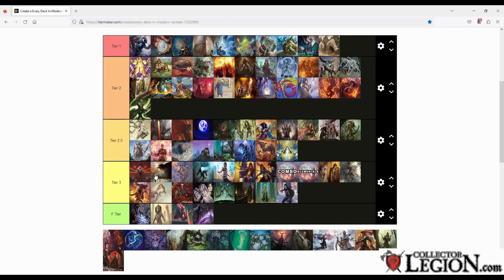Even a deck like Bant Company at least has the Soul Herder package. Where's Bant Company? Right here, yeah. At least Bant Company has, like, Eternal Witness Time Warp loops. Spirits doesn't do anything good.